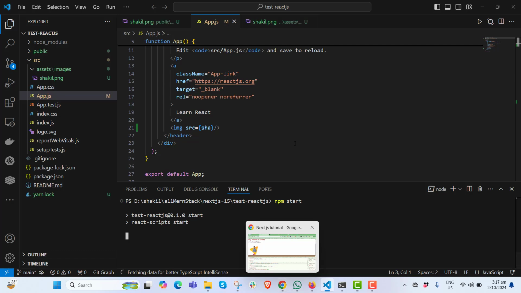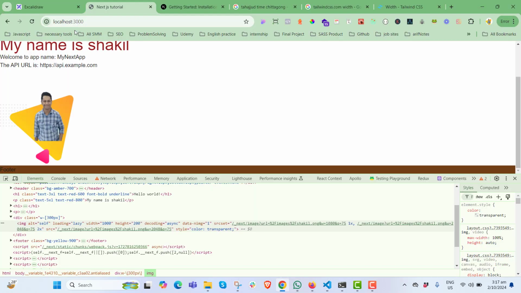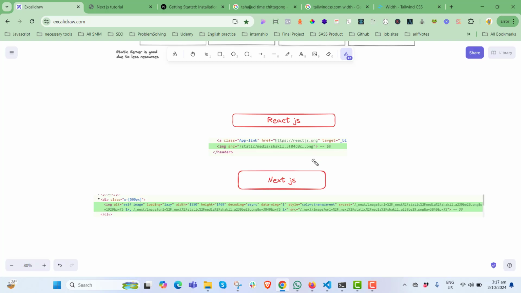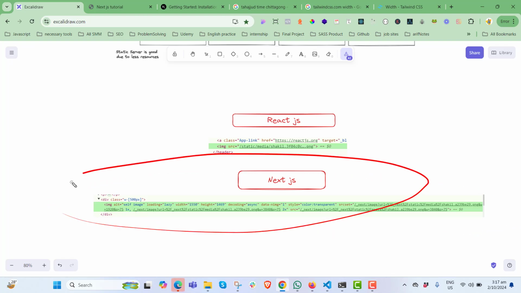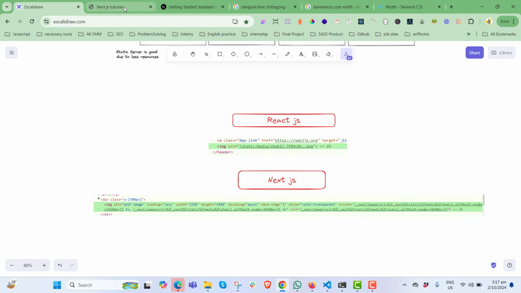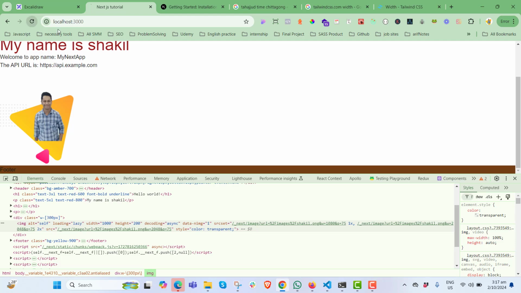Now I am in React. I want to show you that it will provide you nothing, just the bare minimum image tag, and it is not responsive. It has no lazy load or anything, but Next.js provides a lot of built-in things. It makes your life easier. So that's why Next.js is very handy.